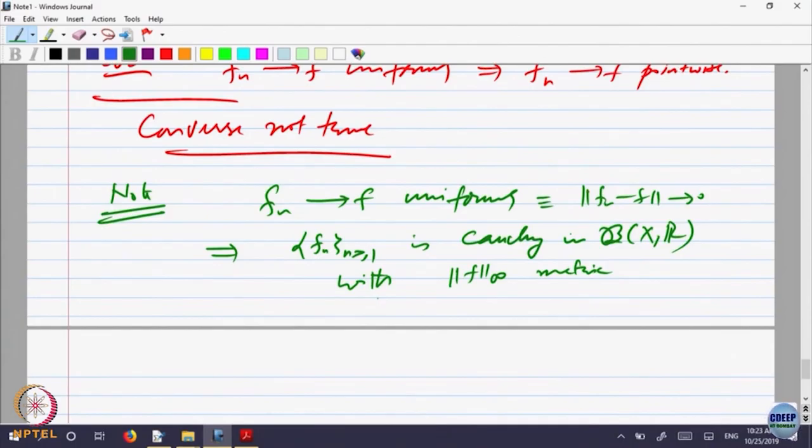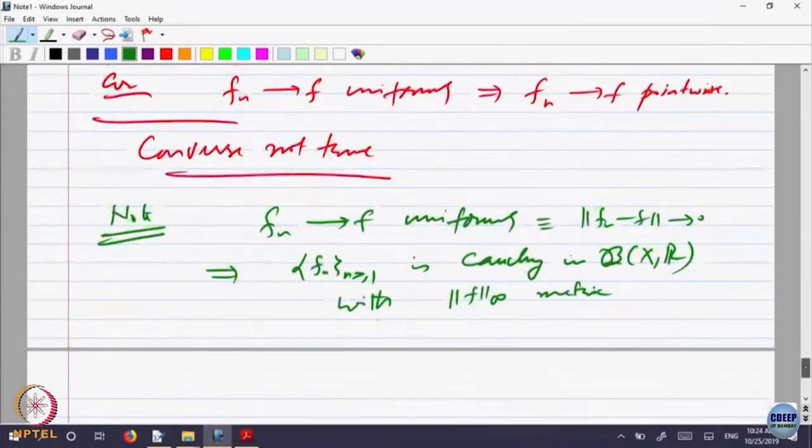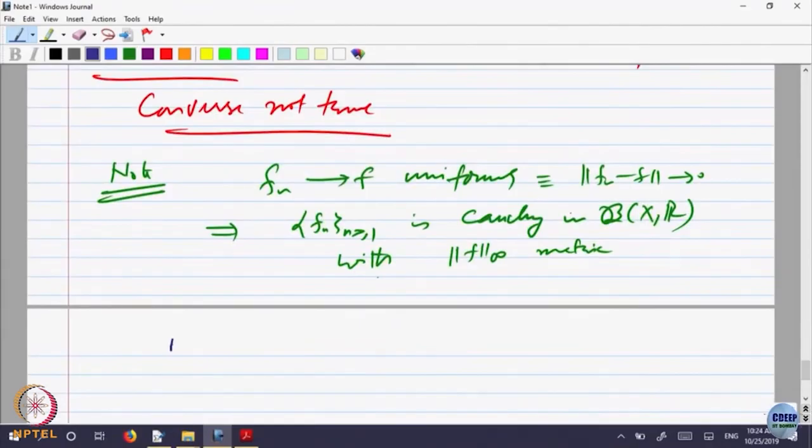Is that okay? What is convergence? If A n is converging to A, A n must come closer to A after some stage. So if I take any two terms after that stage, they should be close to each other anyway. We have proved that every convergent sequence is Cauchy. In the real line, every Cauchy sequence was also convergent. So we are using the fact here that every convergent sequence in a metric space is also Cauchy. If you like, I can write down the proof once again. So here is the proof. Let us say f n converges to f uniformly.